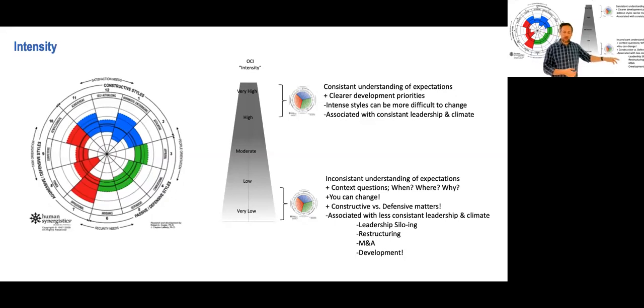So again, I already pointed out, anywhere where the climate differs in the organization, the culture is going to differ. So if you find really different cultures playing out, you should be looking for very different climate factors also playing out. Those things need to be aligned to the extent possible. And the other thing I would point out is it's also very strongly, of course, leadership led. So leadership tends to be the most influential factor in organizational climate.